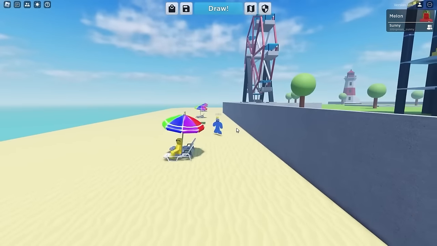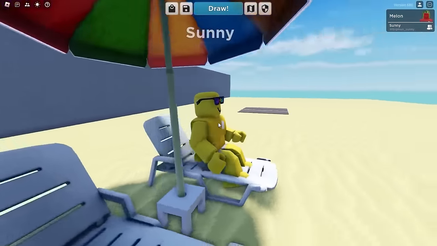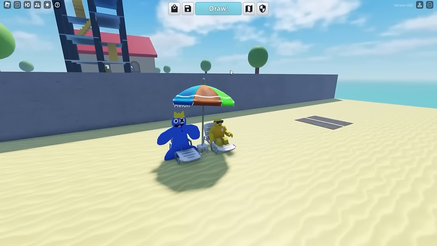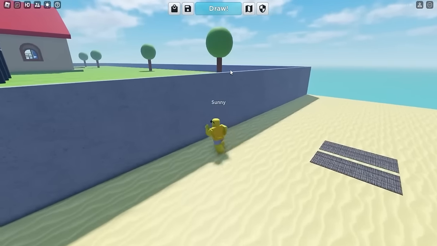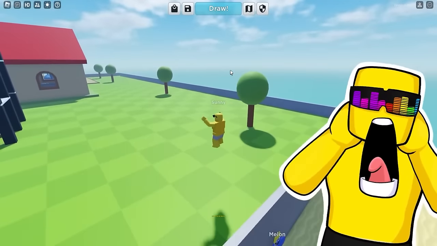Wait a second. One of these chairs is not like the other. Sonny, one of these chairs is not just another one of these chairs. You're the pretender. Get me up, please. Get over here. Let me jump. Hey, thanks for the boost.